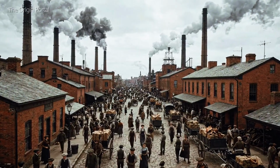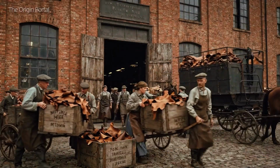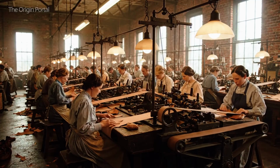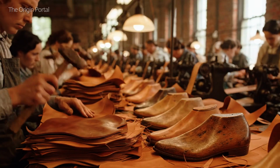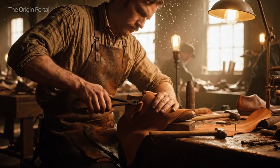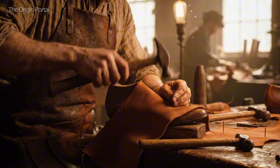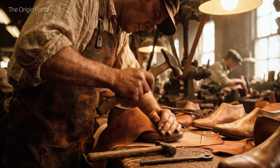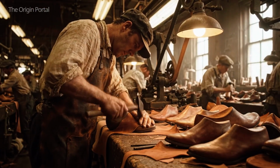The idea did not reach ordinary people until machines could carry it. By the 1880s, the city of Lynn, Massachusetts, had become the shoe capital of the world, with more than 170 factories producing millions of pairs a year. The bottleneck was the lasting room, where a skilled worker shaped the leather around the wooden form by hand. A good laster produced about 50 pairs a day. The work was slow, the leather was tough, and the hand could not keep up.